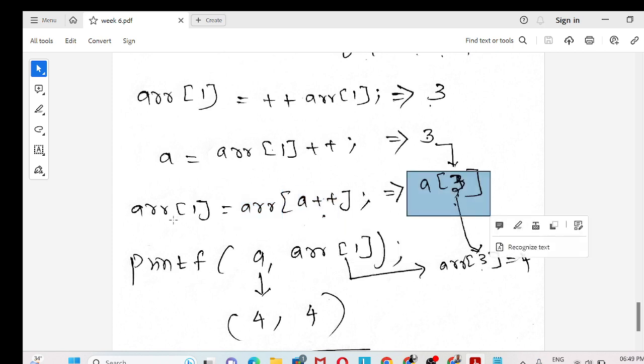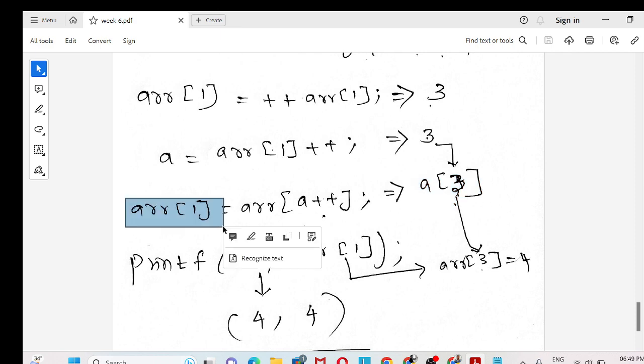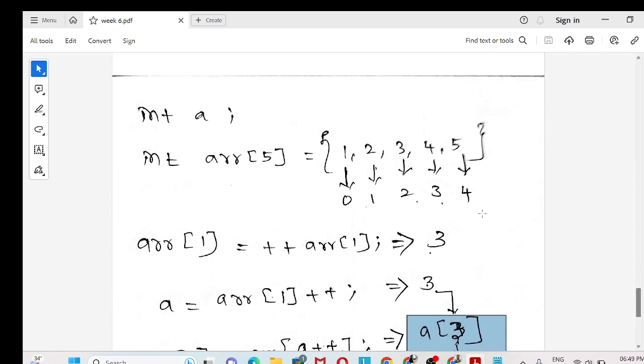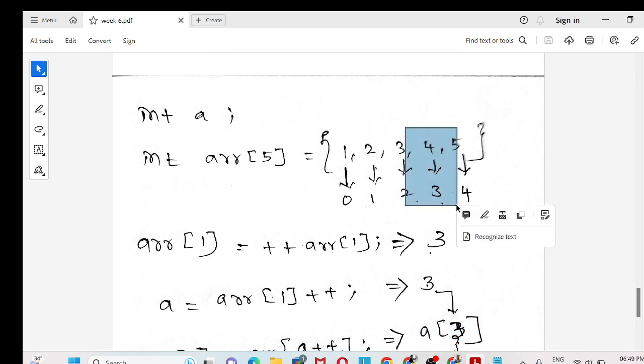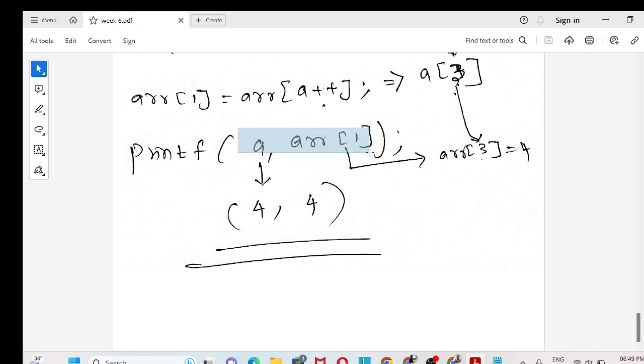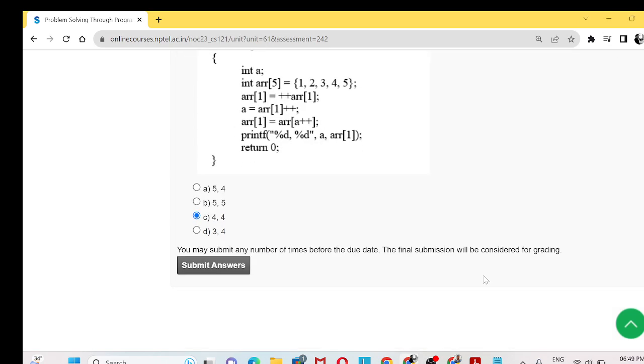So array of 1 now is equal to array of 3. What is the array of 3 value? Array of 3 value is 4 here. So for this case, a and array of 1, both values are 4 and 4. So 4 and 4 is the final answer.